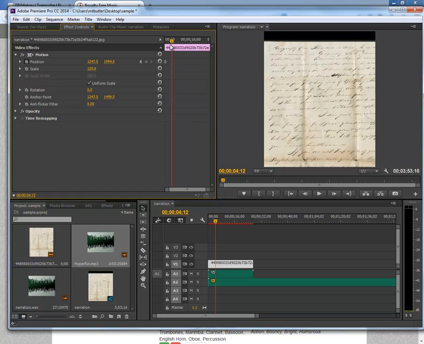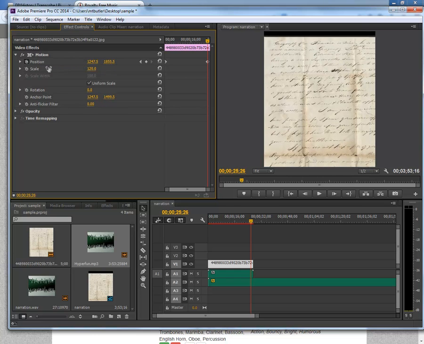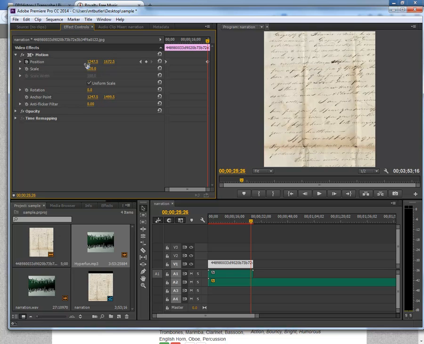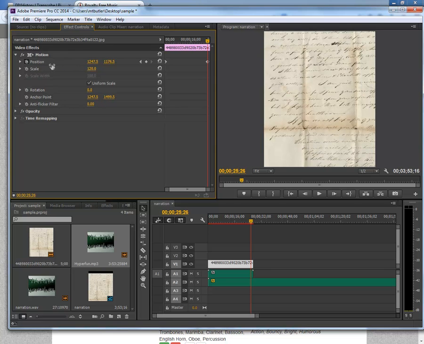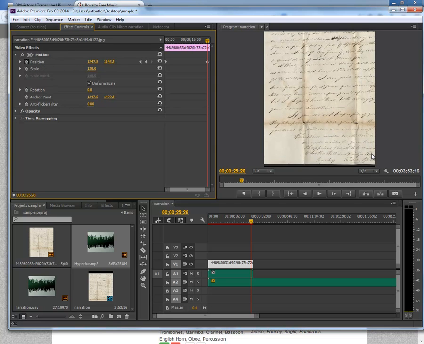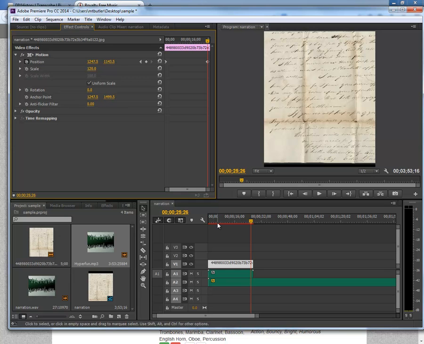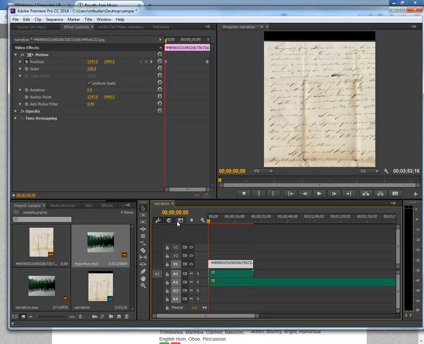If we scoot the playback head either up here or down in the sequence all the way to the end of the clip, and set another keyframe by clicking the Add Remove Keyframe button right here, and then scooting the letter back closer to our original position, something like that. Now, when we start from the beginning, this is the effect we get.